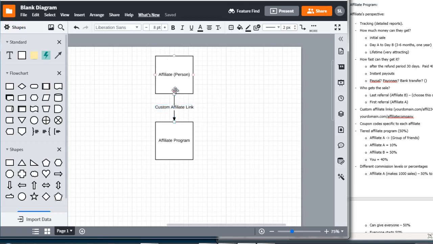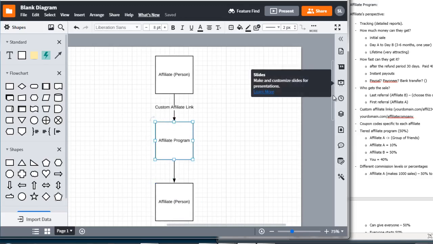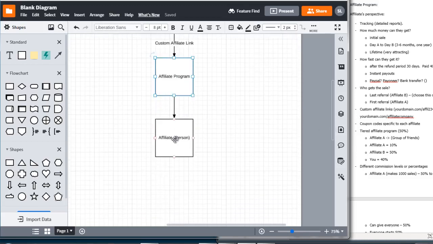They send their traffic to the custom affiliate link, which then goes through your affiliate program, which then goes to the product or service on your WordPress site. So this is essentially the central base. Down here is the WordPress site that's selling your product or service.